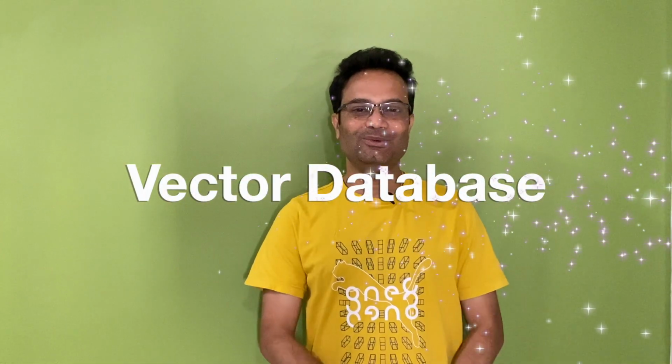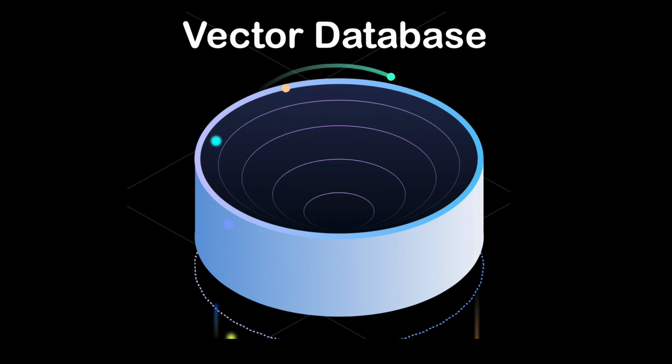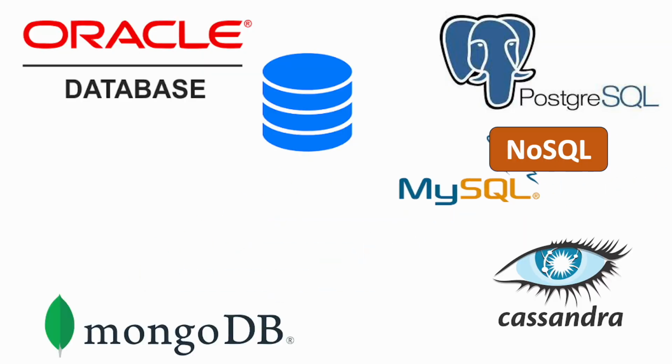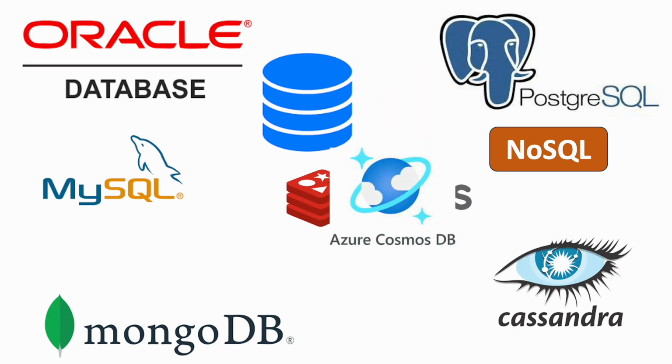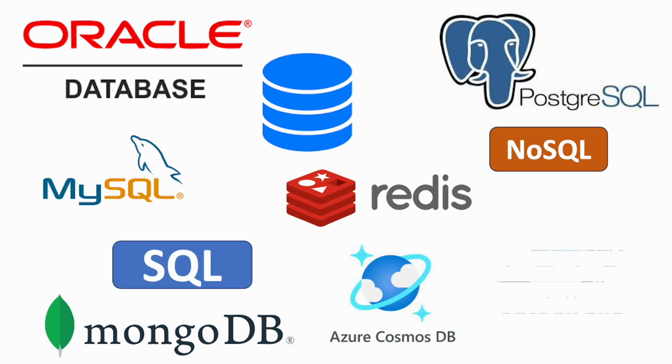In this video, we are going to talk about another kind of database, that is the vector database. But why another kind of database? Which kind of data do we have nowadays that cannot be managed or handled by the existing databases? These are the discussions and questions we are going to resolve in this video.